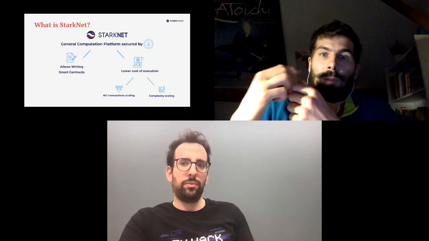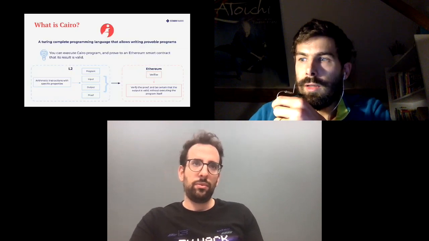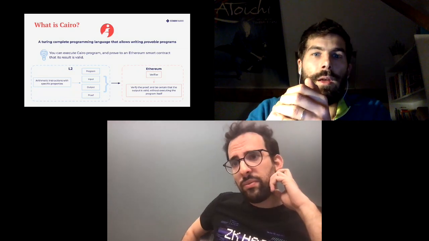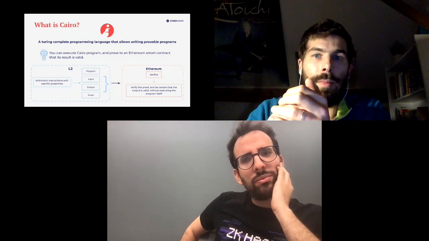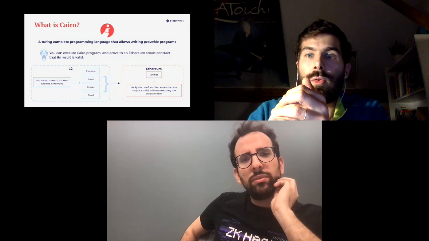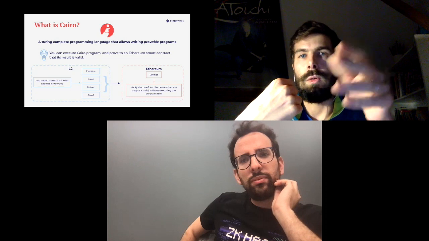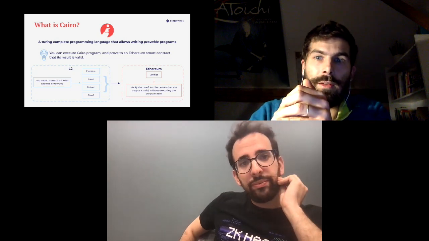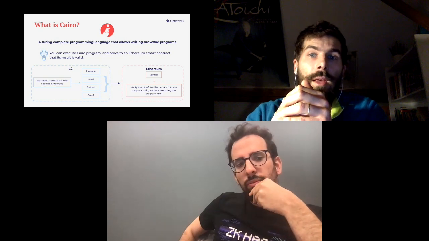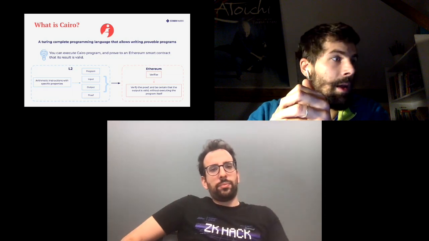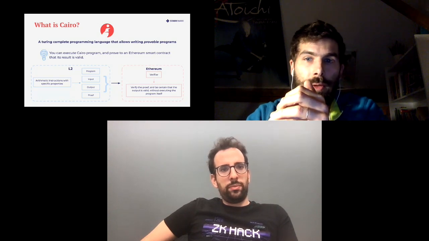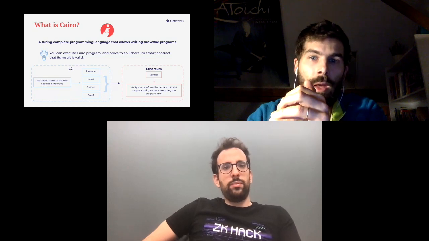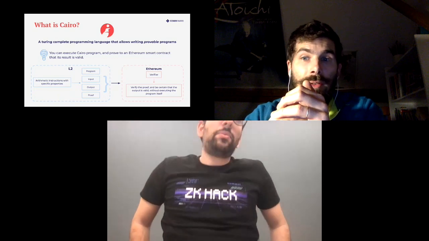You might have heard about StarkNet, but you also might have heard about Cairo. So what is Cairo exactly? Cairo is a language that was designed by StarkWare. It's a programming language that allows you to write provable programs. Compared to a classical programming language that compiles to CPU instructions, Cairo compiles to arithmetic instructions which have specific properties. These properties allow a very neat trick: if I show you a program, its inputs and its outputs, and a proof of validity, you're able to verify the proof and be certain that the output is valid without actually executing the program itself.